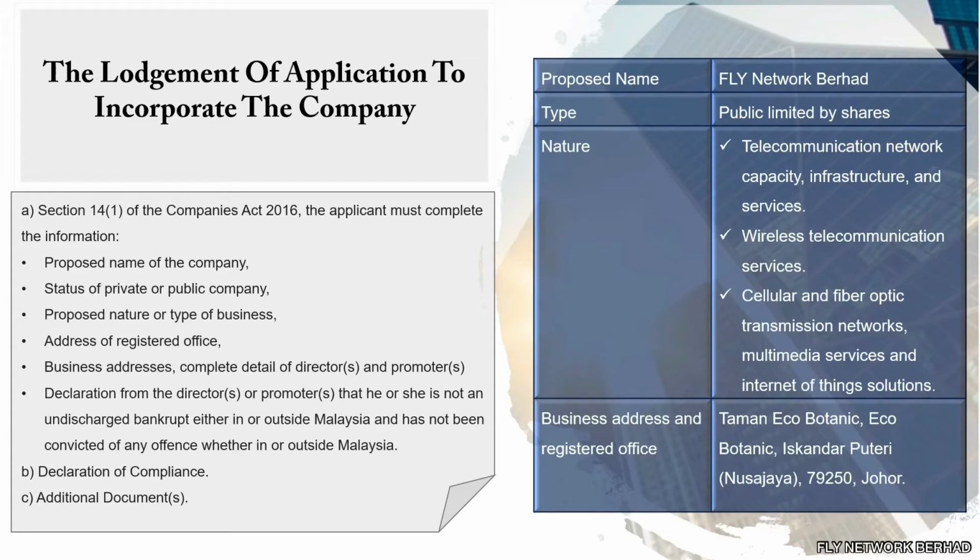We need to make a declaration from the directors or promoter that he or she is not an undischarged bankrupt, either in or outside Malaysia, and has not been convicted of any offence whether in or outside Malaysia. Then, we should make a declaration of compliance. Lastly, we need to include any additional documents.